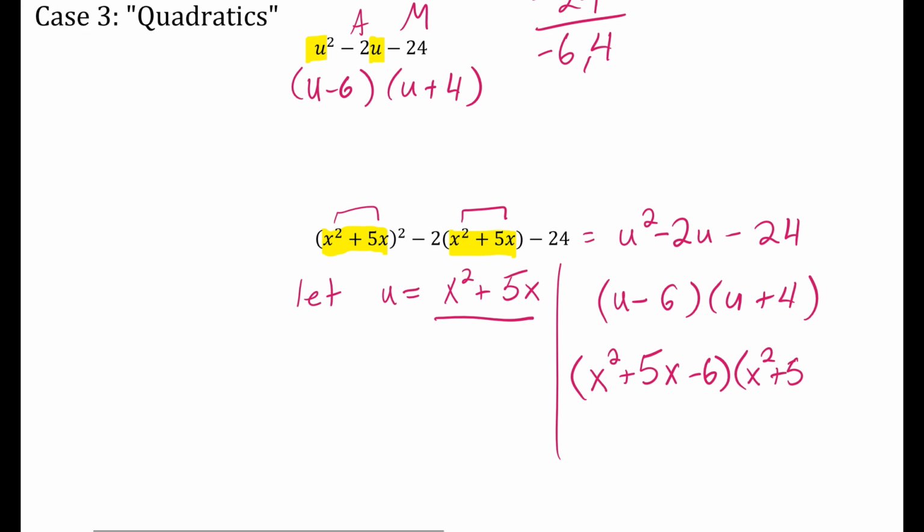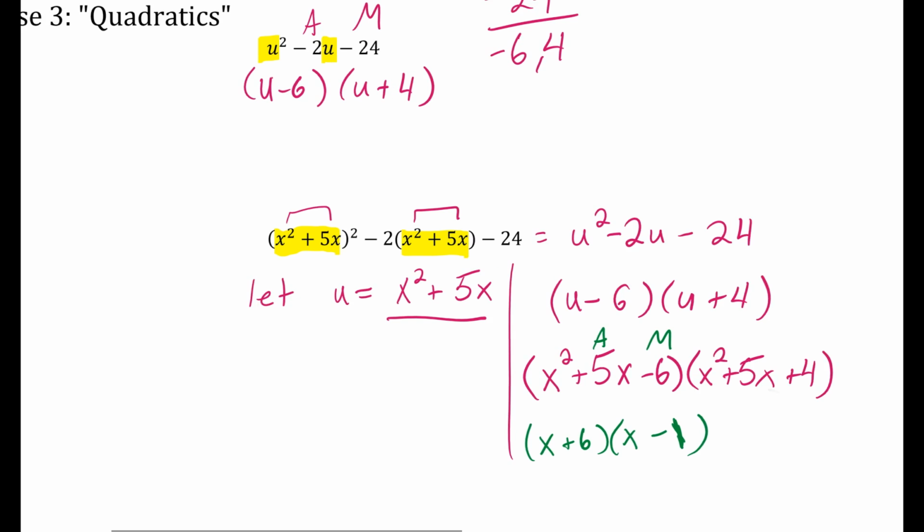So now I'm looking at what I have here, and I'm noticing that I have just two regular trinomials with a leading coefficient of 1. So if I'm factoring, yes, I've factored once, but I always want to try to factor completely. So I'm going to ask myself what adds to 5 and multiplies to negative 6. So in this case, I could factor this first trinomial into x plus 6 and x minus 1, because 6 times negative 1 is negative 6, and they add to positive 5.